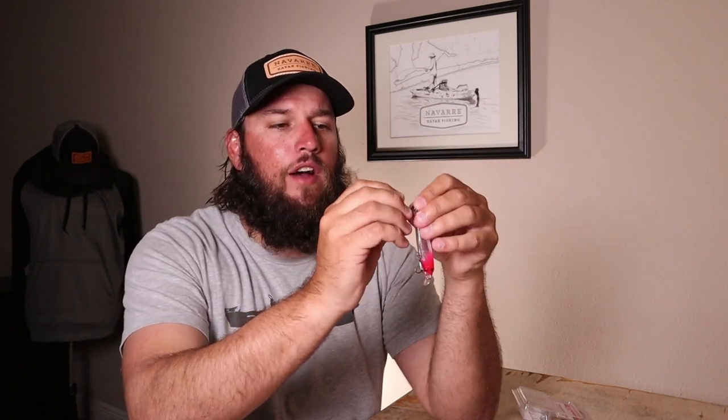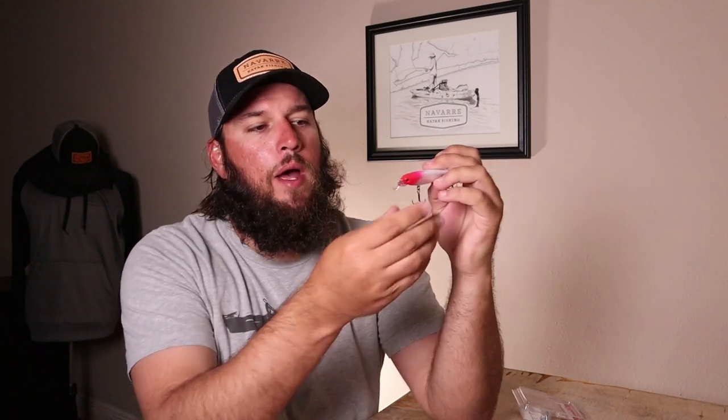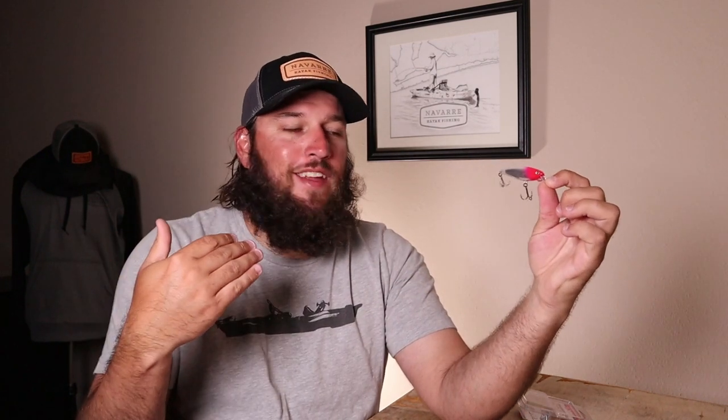The thing about stock hooks and them being that tiny is when you set the hook, they actually bend. If you've ever messed with them, they flex quite a bit, okay? Don't hook yourself while doing that. But they do a bunch of flexing because they're such light wire. So when you set the hook, sometimes they'll just flex and you won't be able to drive that barb into the fish's mouth. Redfish have pretty hard mouths, right? The next thing that happens is as the fish is swimming off, they just pull the hooks. And that's what happened with the first fish, right? 33, 35 inches, somewhere in that range. Pitch it out in front of them, twitch, whack, fish on.